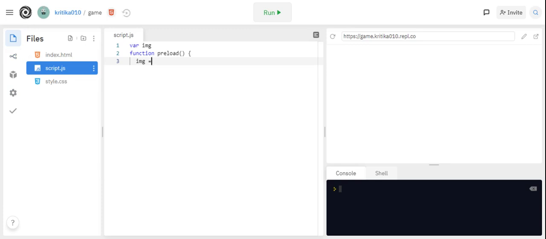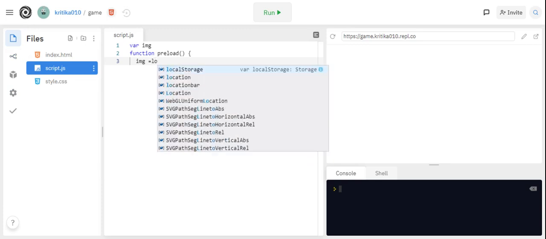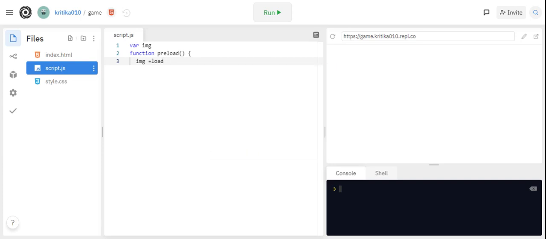After the equal sign, we will give loadImage. After that we want to give this, give it two quotes.